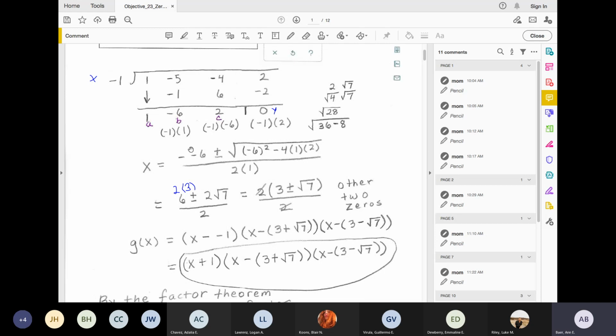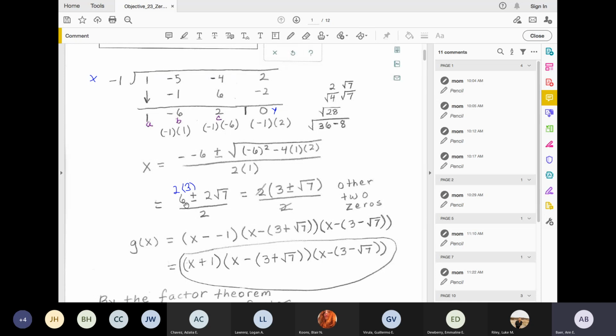So we get negative times negative 6 right here, plus or minus 2 times the square root of 7 there, and 2 times 1, which is 2 right there. You can't cancel these 2's because this 2 is participating in a term. We cannot cancel terms. We can only cancel factors. And I think I've said this many times, but that's why we spend so much time on factoring, because we can cancel factors.